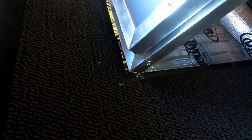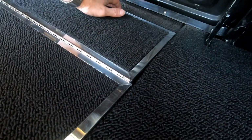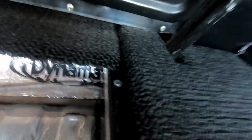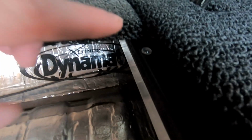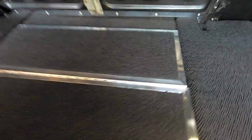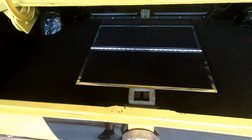When this thing pulls up, you see it actually comes up and then comes over. And then it comes down, it goes over, and then it folds right in. Looks good there. And then the piano hitch comes on down. Here's some of the things too. What we did was we added these little plastic bumpers, little 3M things, so that as this thing comes over, it's not going to scratch. Just like that. Outstanding. That's how it came together.